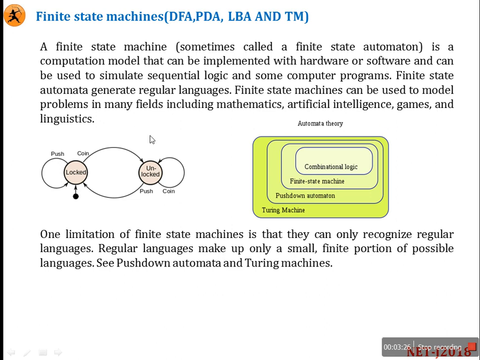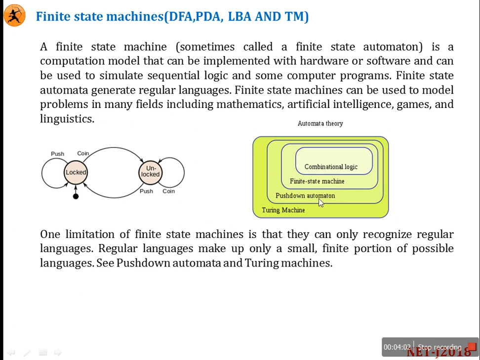Means what? Finite, you can understand based on this one only. It has a wide scope. It has wide applications in many fields. First of all, in machines, there are some questions like regular language. What is regular language and all? I'll explain in the next slide. These are the machines. Combinational logic is a subset, a part, of finite automata machine. Means a finite automata machine can read regular language.